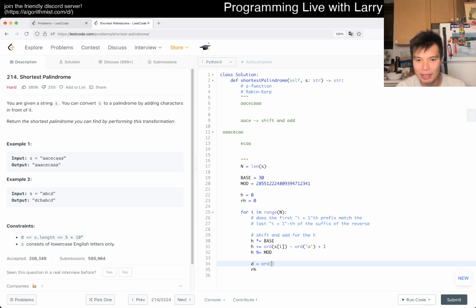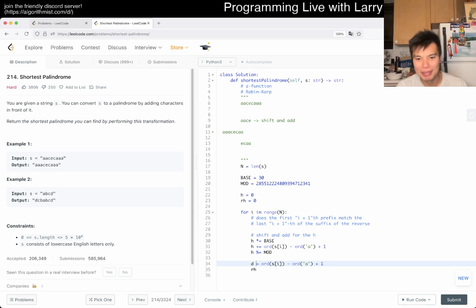What we want is the ith digit of the reverse. So we reverse it, and then we get the ith digit from the end, which actually turns out to be exactly the same, right? I think it actually surprised me a little bit, so I want to make sure. But yeah, because you reversed it and then you take it from the end, it is just the same as the original string. The only difference is that you're hashing. So this is the digit.